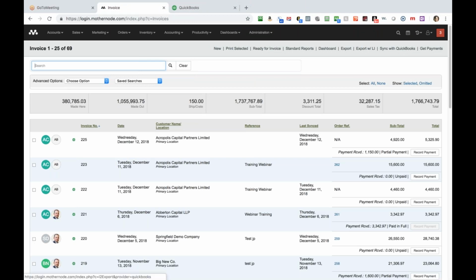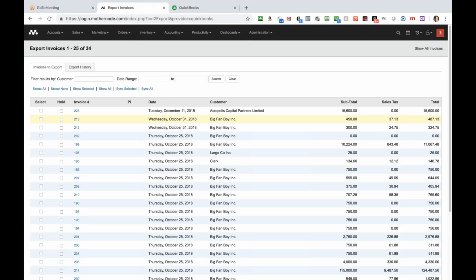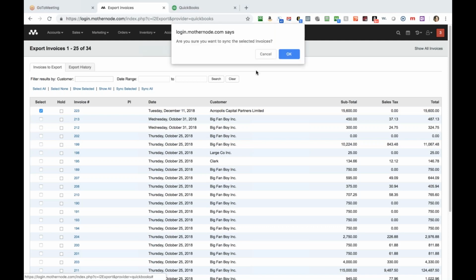To sync your QuickBooks invoices to QBO, just click Sync with QuickBooks. It's going to show you all your available ones to sync. If you wanted to sync everything that's in there, I'm not going to do that because we are in a demo data file and I will get some errors with some of these older invoices. So you can select Sync All right here, or you can physically select whichever ones you're going to sync, and then Sync Selected, which is what I will be doing.